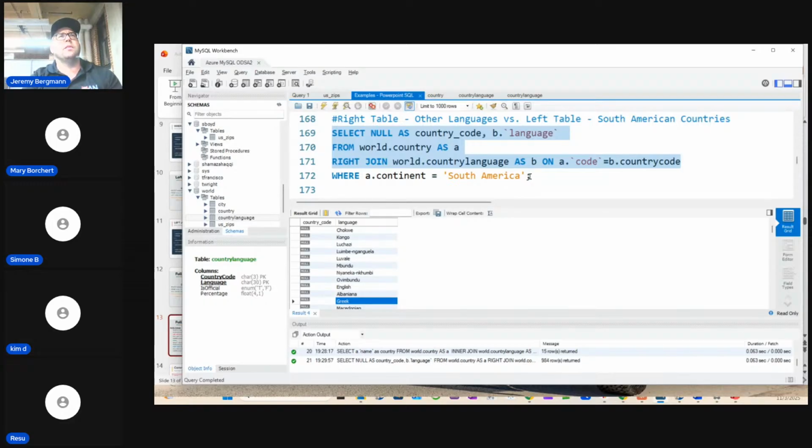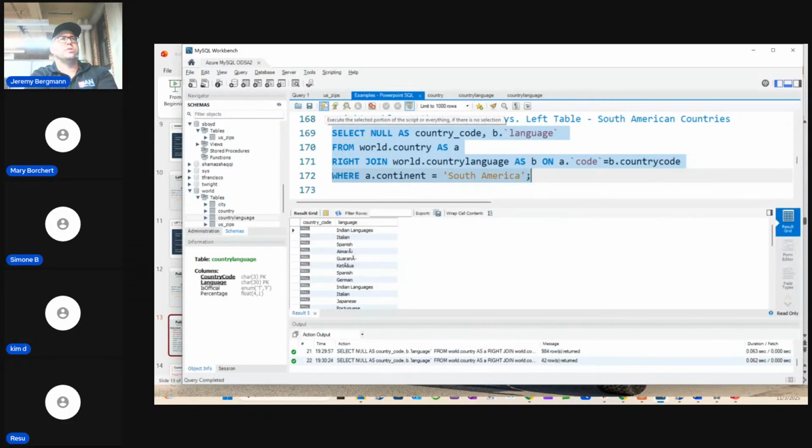We're going to limit this only where the continent is South America. So that is actually what this does. It does this part first. You limit this once again with the where clause. It'll get you only the languages spoken in South America. So I wasn't wrong at first. It's like Japanese, Italian, Spanish, and so forth.